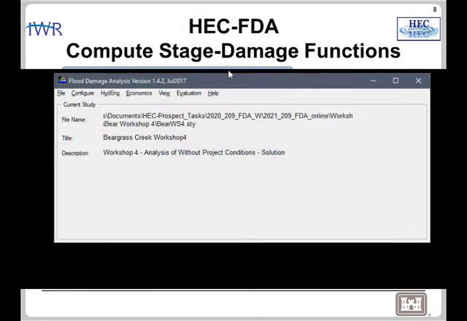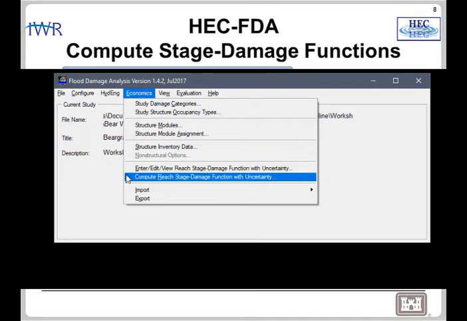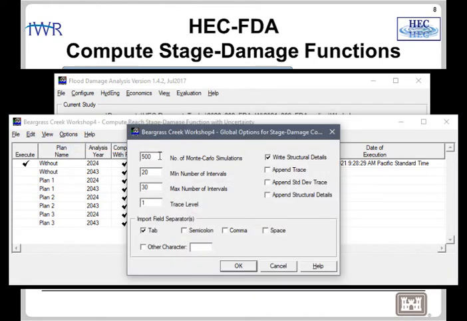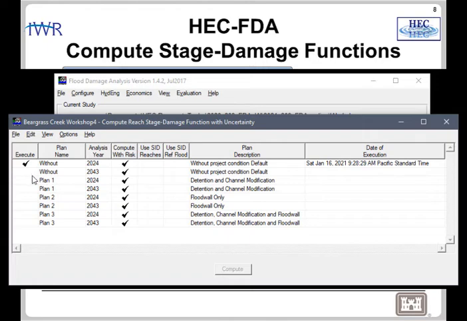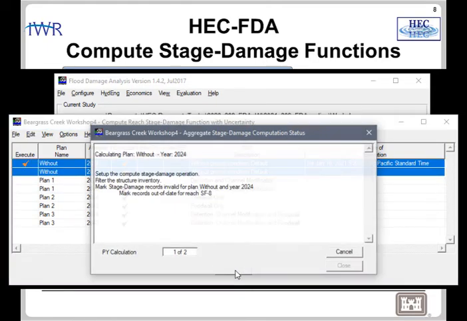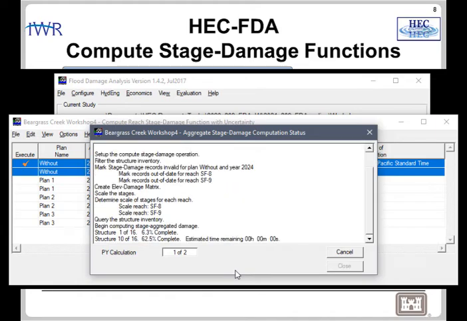There are a few things I want you to remember when you're computing the stage damage functions. The first thing you need to remember is that you need to change the compute options and include 500 Monte Carlo simulations. Then, for the without project plan, you will need to select both the base year and the most likely future year to compute.